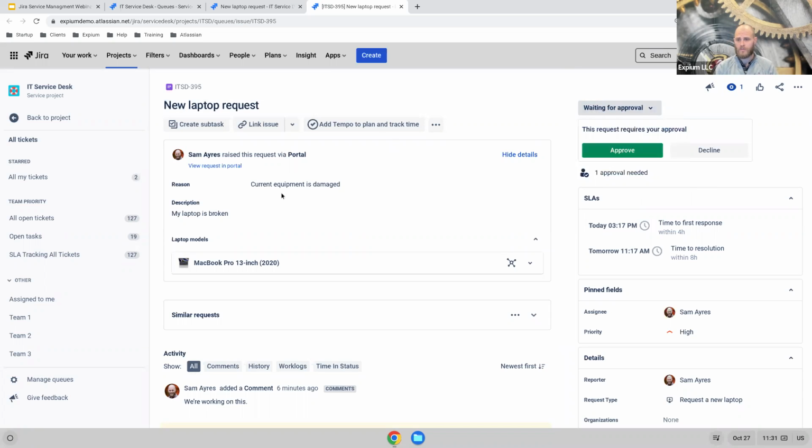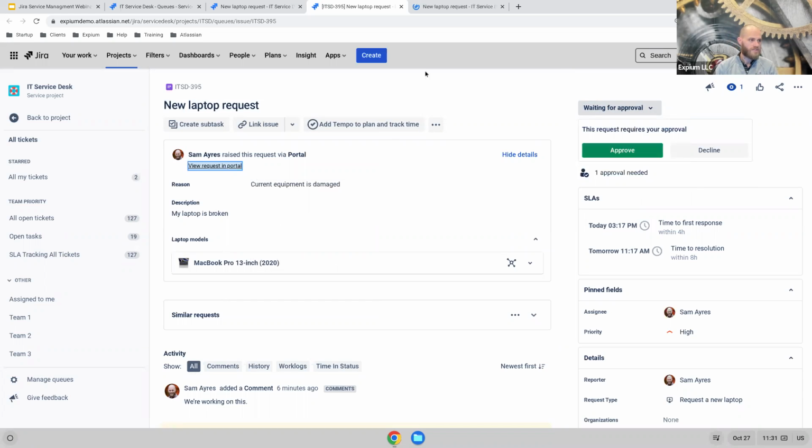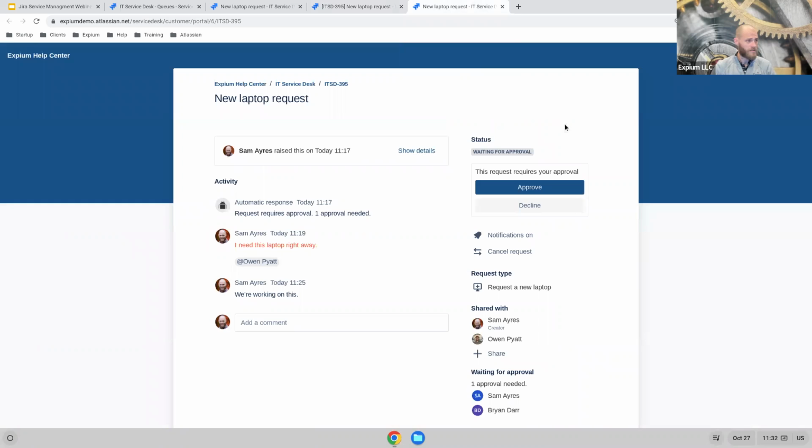If I go out to the portal, let's say I am a VP or C-suite individual that needs to approve some kind of request, or somebody just in general that doesn't necessarily need access to Jira, but still needs access to approve requests that come their way. I don't need a license, again, I mentioned that earlier, to approve requests. And this is how it would present to me if I were to navigate to the customer portal via the email notification that I received, or if I just navigate directly to the portal, I would have this wonderful button that I could click on and approve it.